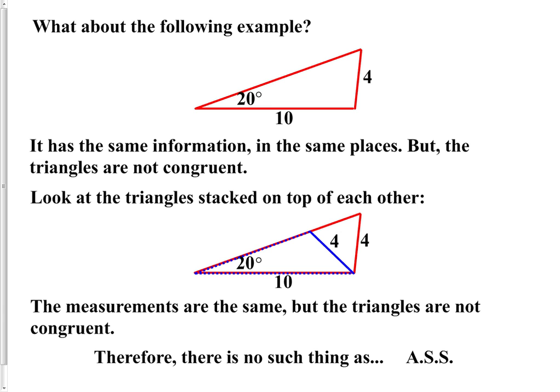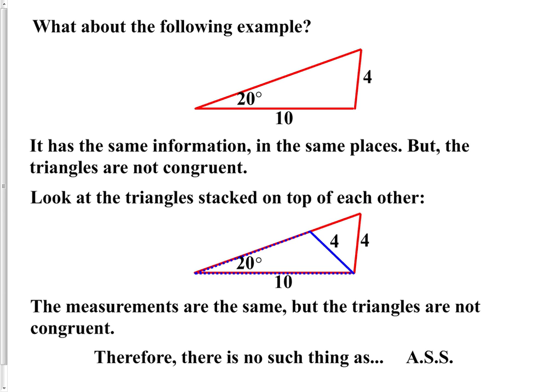Okay, so it's not that ASS spells a bad word, and that's why we don't want you to use angle, side, side. We don't want you to use it because it simply does not work. Okay, the other four rules, the real rules that we have, side, side, side, side, angle, side, angle, and angle, angle, side, we use those rules because they work. When we see them and implement them, it guarantees that the two triangles that we're looking at are congruent, that there is no possibility that the two triangles could not be congruent.